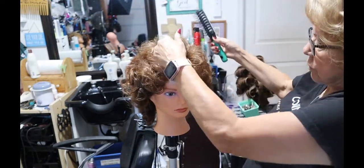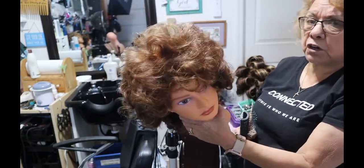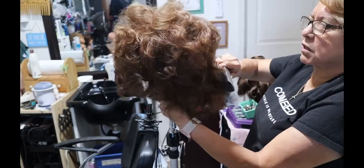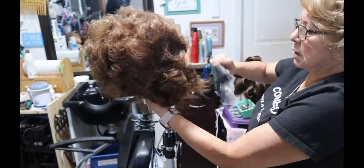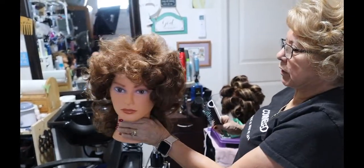But the hot rollers, this is the curling iron. And I couldn't get rid of that split with the curling iron. But you can see that the movement is pretty much the same. This is coming forward. You have that volume there.